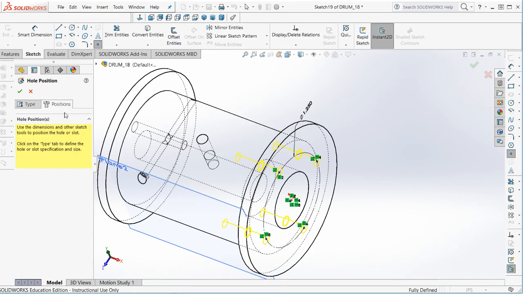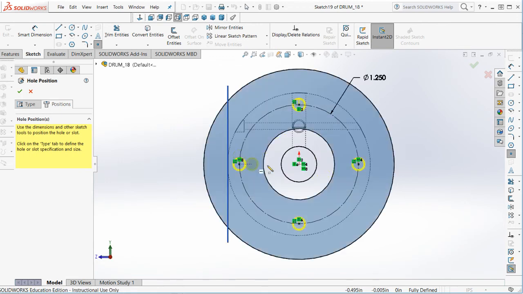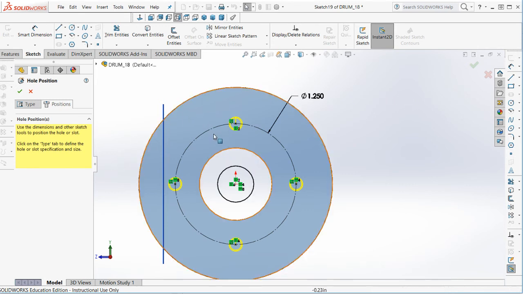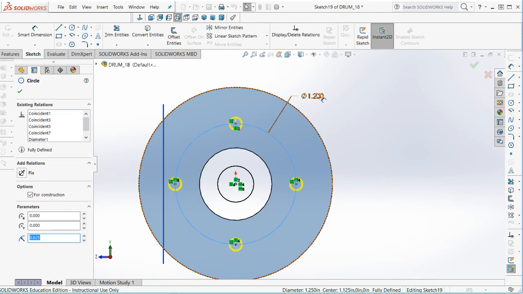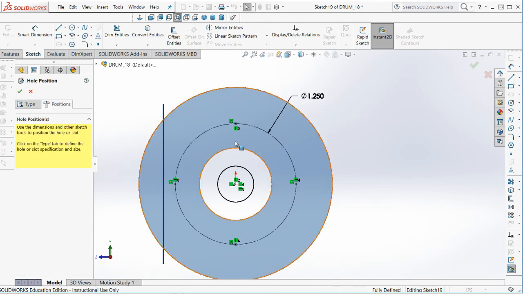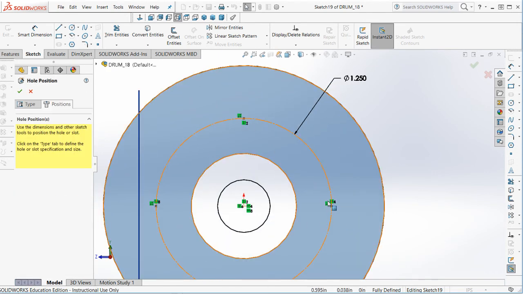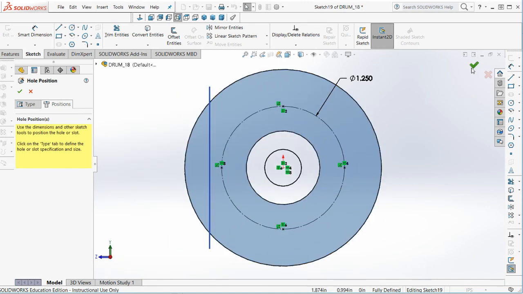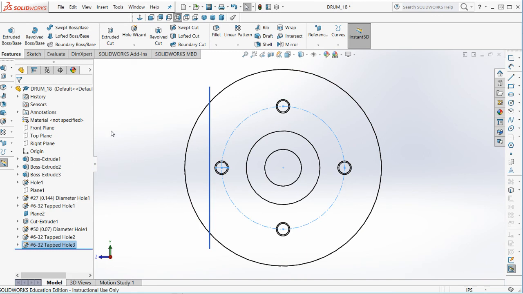My position sketch. Let's come normal to it so you can see it. And you know what? Let me turn on wireframe so you can see what's sketch and what's not. So this is a bolt hole circle. It's got 1.25 diameter, and I have 1 hole at each of the quadrants. So that's it. That is the whole wizard for this last setup.